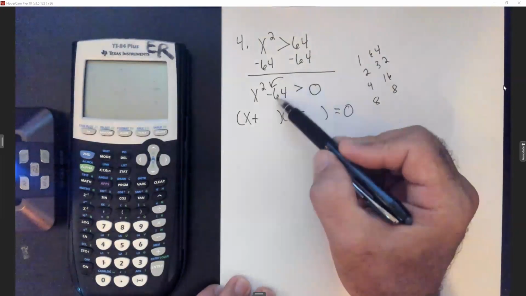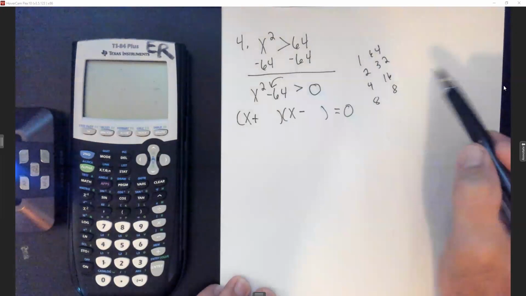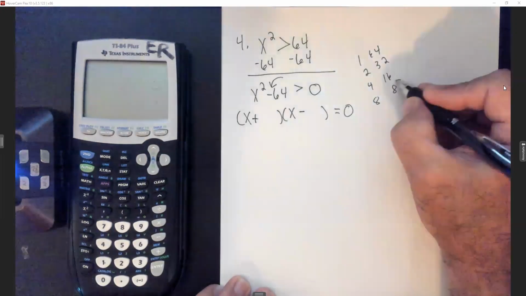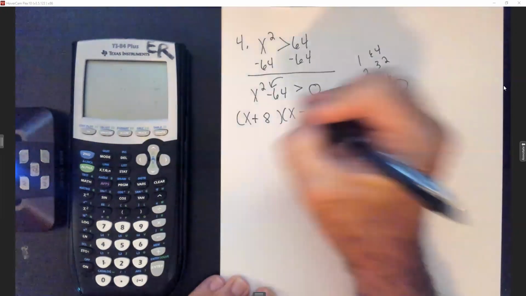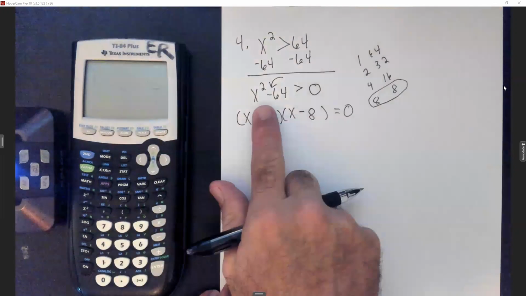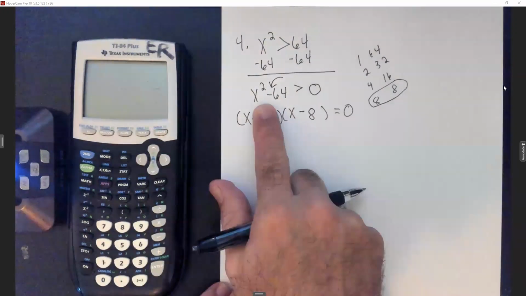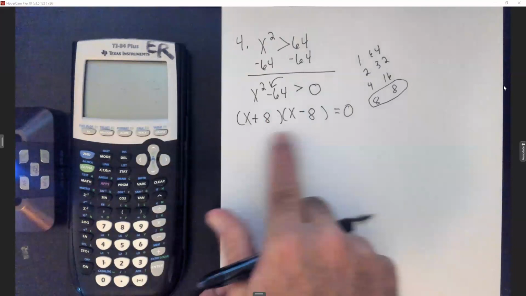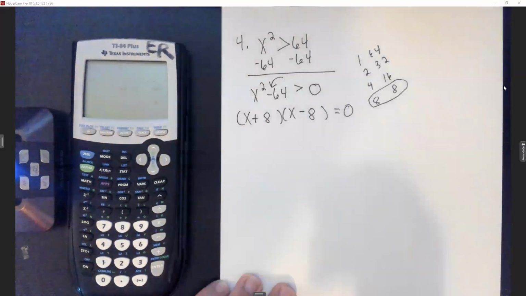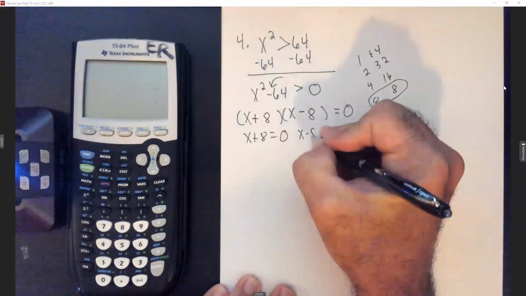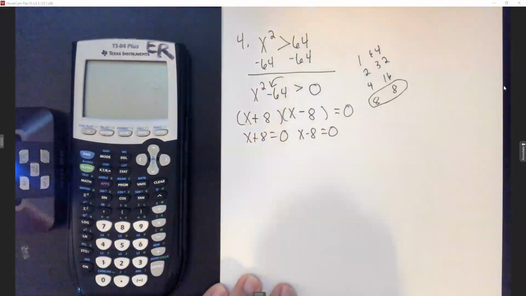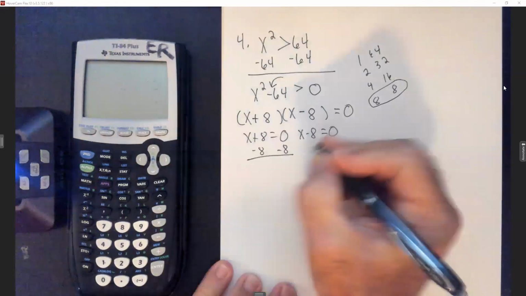So one of these sets of factors will subtract and give me a 0, and that's going to be my 8 and 8. So I get an x plus 8 and an x minus 8. But y'all, this is the difference of perfect squares. So y'all automatically, all you got to do is take a square root of 64 to get those 8s, okay? All right, set these equal to 0. So I sort of like this section because it gets you sharp back on that factoring, because all these have to be solved by factoring if you want to, okay?